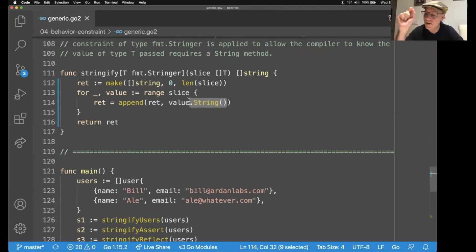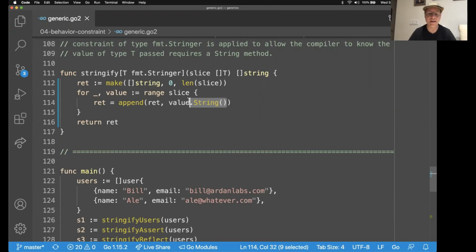But these generic functions bring with them one more type of constraint that we don't have in our traditional polymorphic functions. And that is that we can write generic functions that attempt to use certain types of operations that only apply to certain types of data. What types of operations am I talking about?